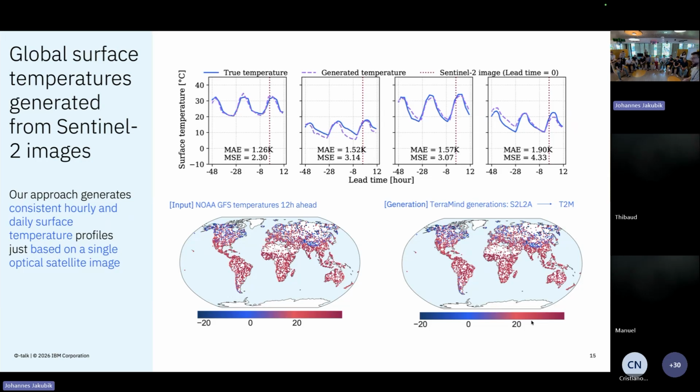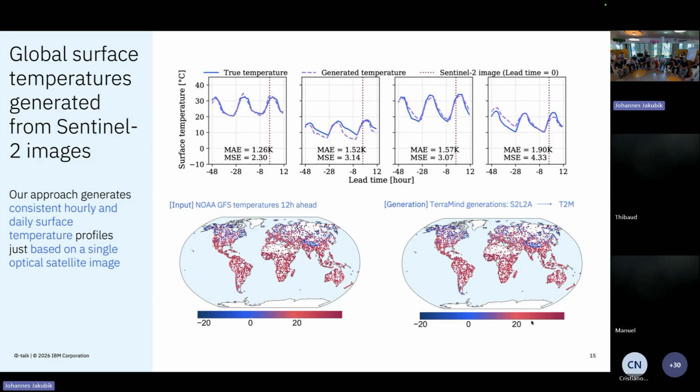So there's no big left-right shift. That means even though we don't encode the time of the day, the model seems to understand where it is in the temporal space. And we also see that there's no big up-down shift, which basically means that it seems to understand where it is and what to expect in terms of the overall magnitude of the temperature. Also, temperatures sometimes fluctuate more strongly between day and night in the desert, right? But less strongly in major cities. So it seems that the model understands where it is and when the image was taken, and then basically it needs to predict a sine. After that, it's not super complicated anymore.